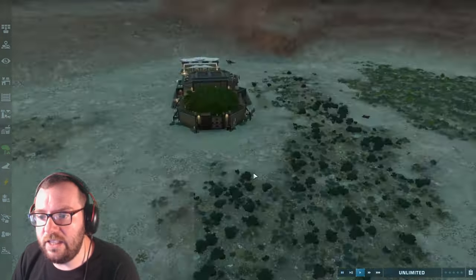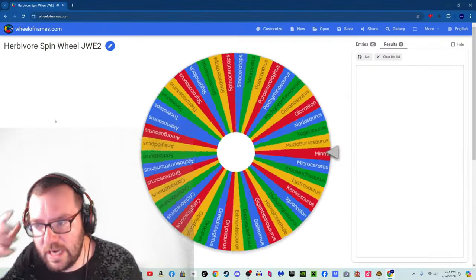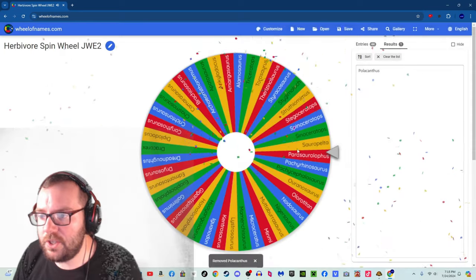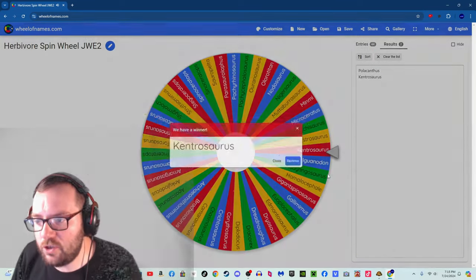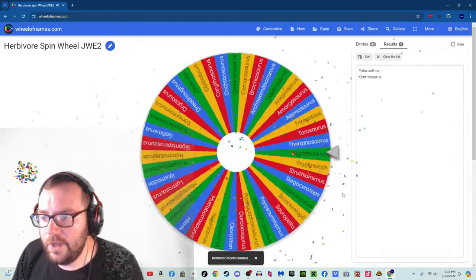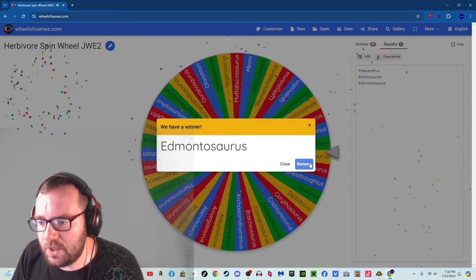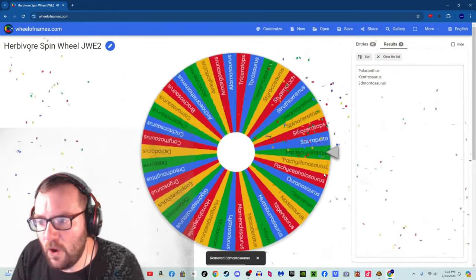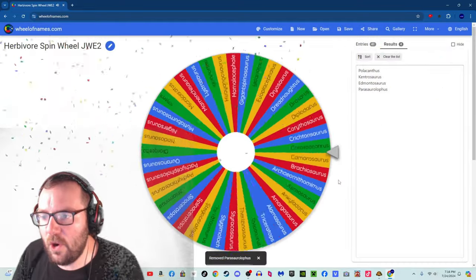But with that, let's begin the wheel. Alright, and we'll probably keep a list of the results. So, the first herbivore is Polacanthus, okay. What's the second herbivore gonna be? Kentrosaurus, okay. Number 3, what's number 3 gonna be? Number 3 is Edmontosaurus. Number 4, Parasaurolophus, okay, alright. That's number 4, we're halfway there.